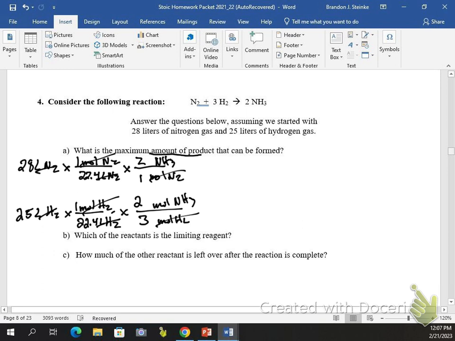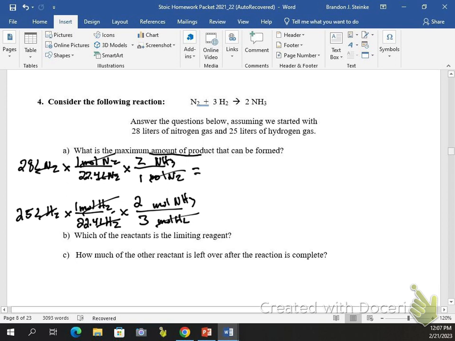Yeah, if I knew that one was an excess and one was limiting, like some of your questions over the weekend from last class said that hydrogen was an excess. That means that we don't need to do this, because I already know that this is an excess. Like we have enough of this. That's my limiting one. So if I knew that, then I wouldn't have to do both. But I don't know that. That's kind of one of the new things for today, right? And so we're here, right?